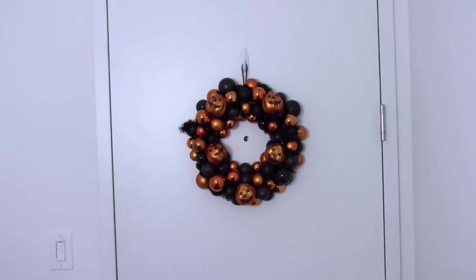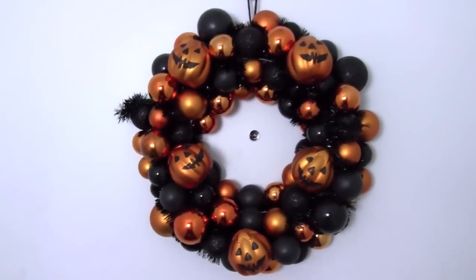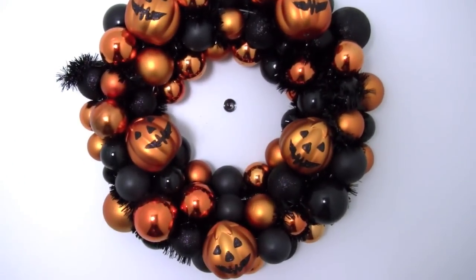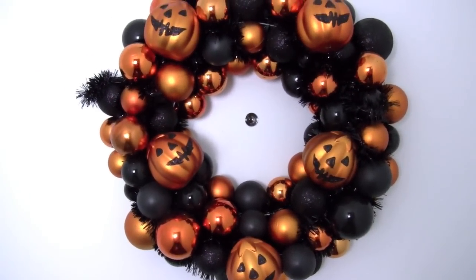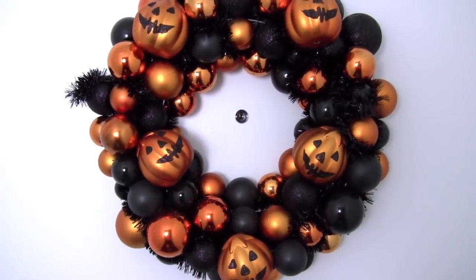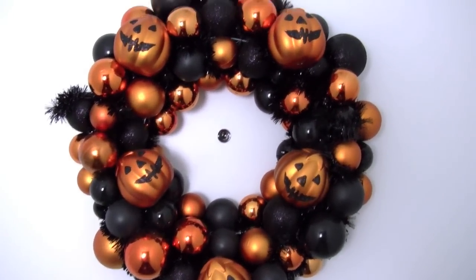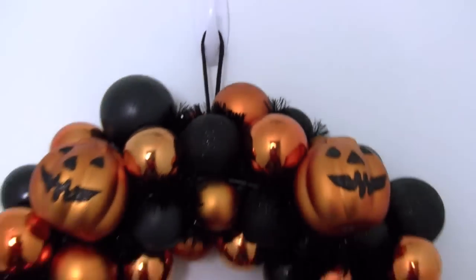My front door isn't really all that exciting — I just have one thing: a wreath on my door from Target. This would typically go on the outside of your door, but we're not allowed to have wreaths on the outside in our building. Blair actually put one up and had to take it down, so I just put it inside. I kind of like it inside anyway because then I get to see it. I hung it on a command hook.